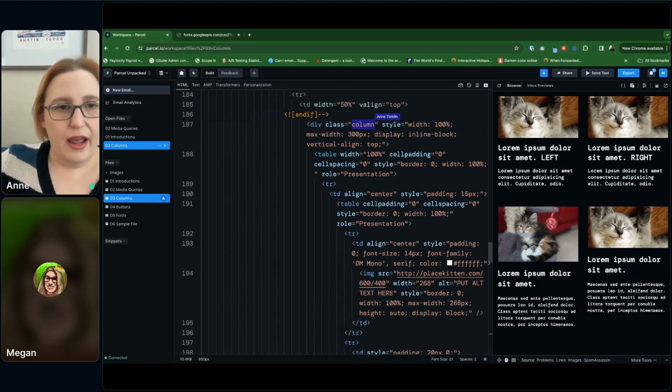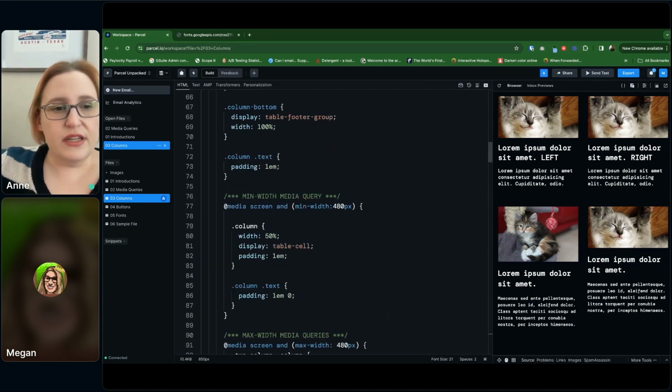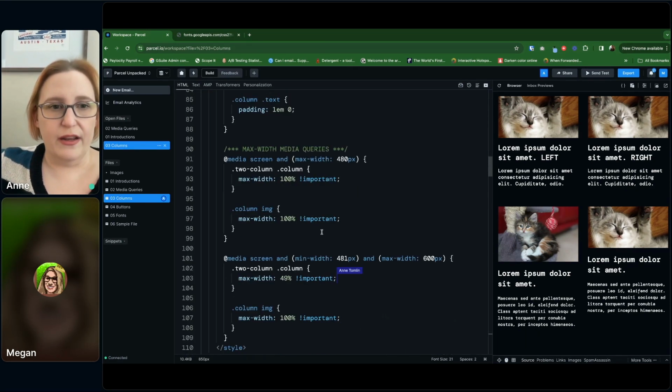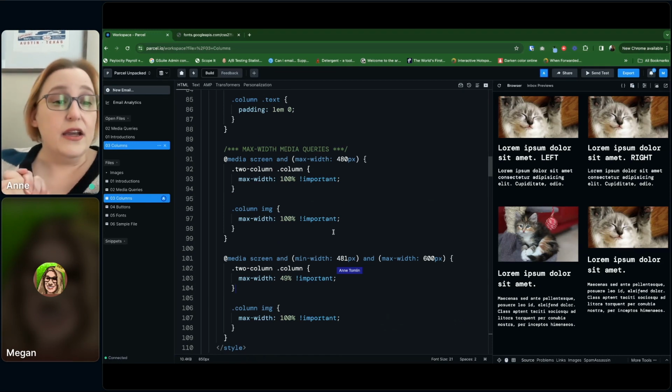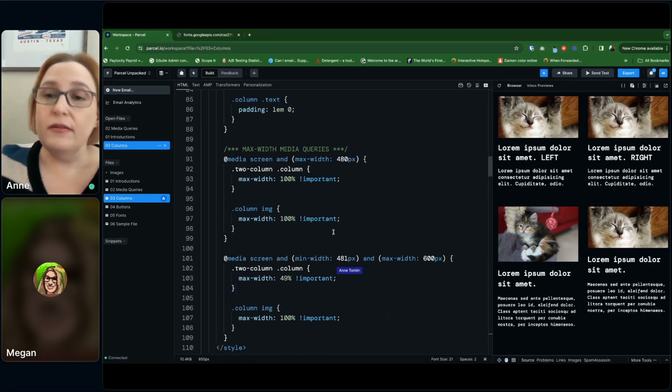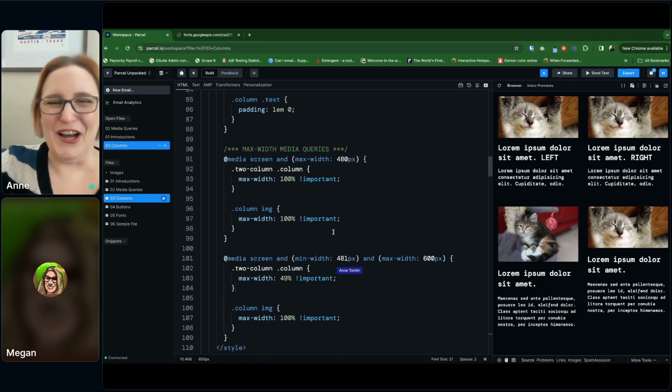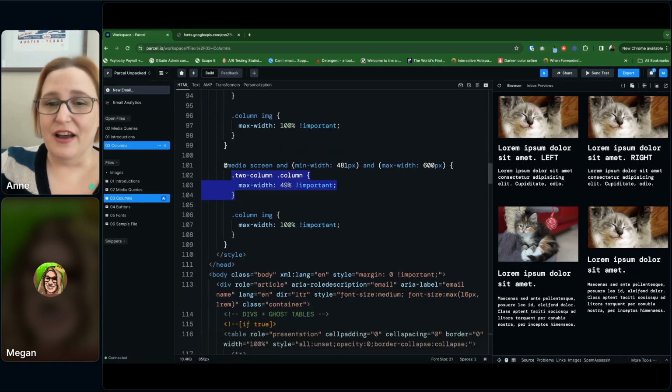And then up in the head, under the max width media queries, you can see that we've got right here what I'm doing for the in between widths. I'm doing 49%. So that's why when it gets narrower, both of the columns shrink.